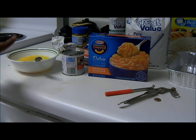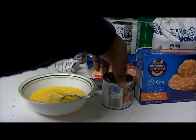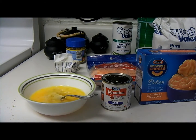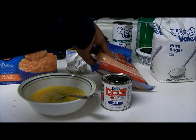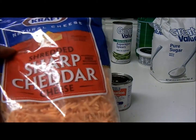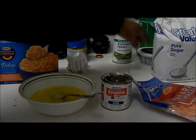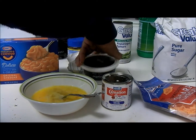What we have here is 3 beat eggs. We have some Carnation evaporated milk. This is the macaroni and cheese that I like to use. It's my extra cheese. I like to use sharp, preferably extra sharp, but extra sharp is hard to come by in shredded version. And we're going to also use some cream cheese. Just some regular Winn-Dixie brand cream cheese.